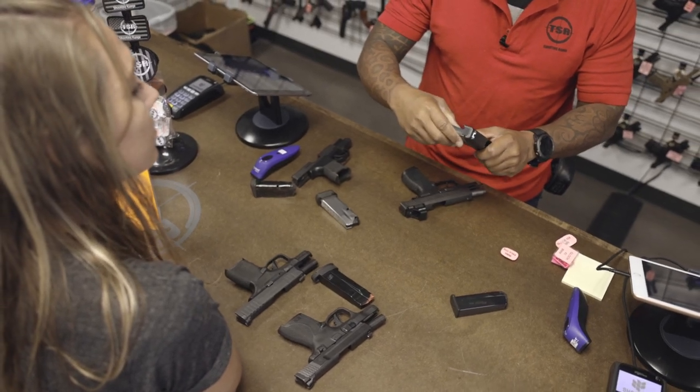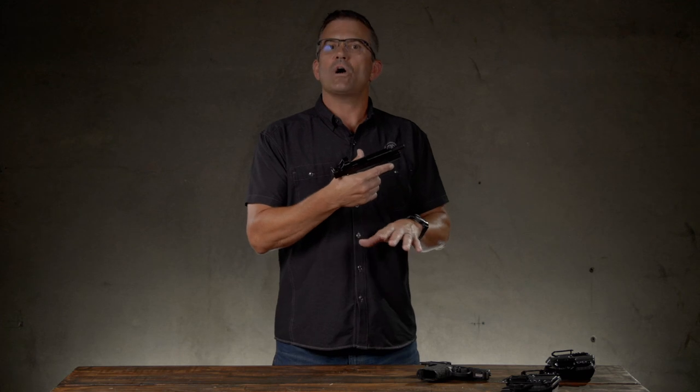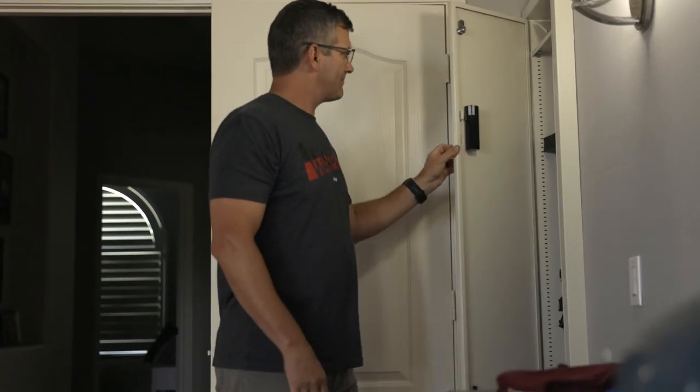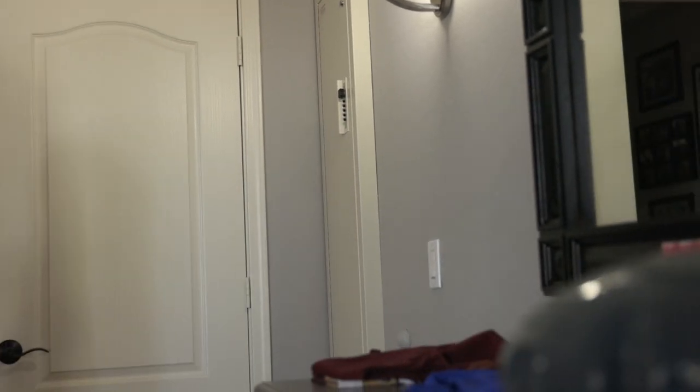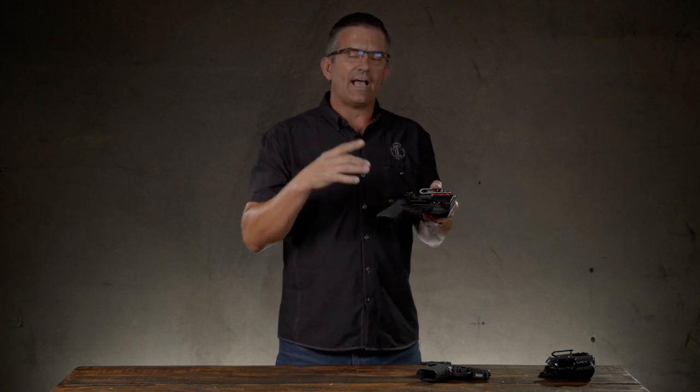Also, when it comes to best practices, a firearm should be unloaded unless it's on my body or locked in a safe location. We have to be very careful about leaving loaded firearms around, especially if there are children or other people who may not realize there is a loaded firearm present. If you're going to keep it loaded, it needs to be in a location where others can't access it, and I would highly recommend the firearm be in a holster designed for that gun that fully covers the trigger guard. This prevents accidentally reaching the trigger and prevents other things from getting to the trigger and causing an unintended discharge.